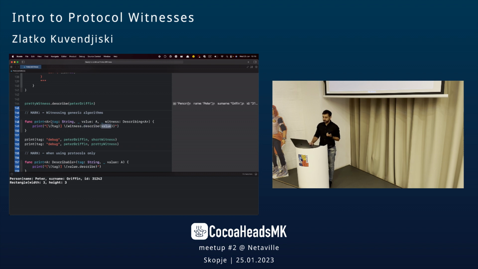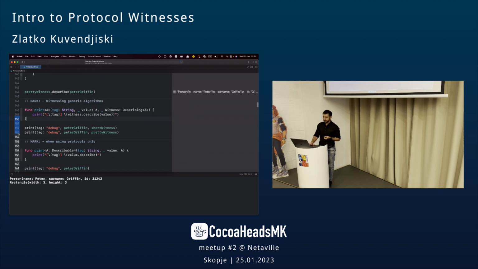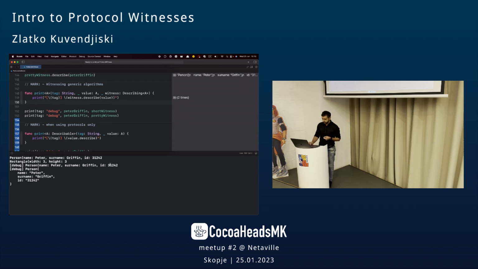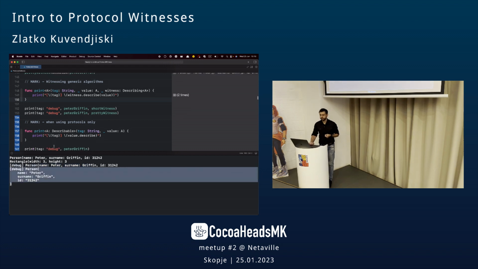Of course, it's important that all of these types match. In this case, if we invoke print, you'll see that this is the short witness print and this is the pretty witness print.